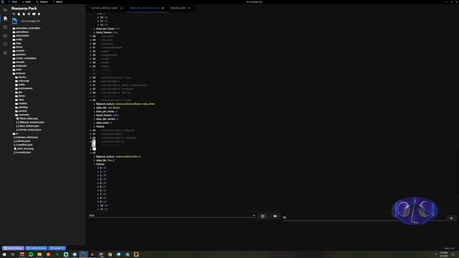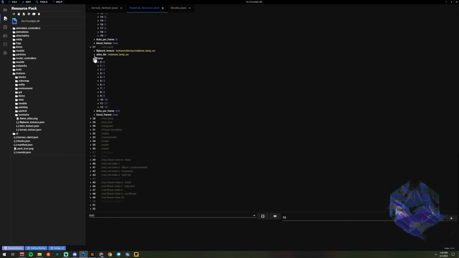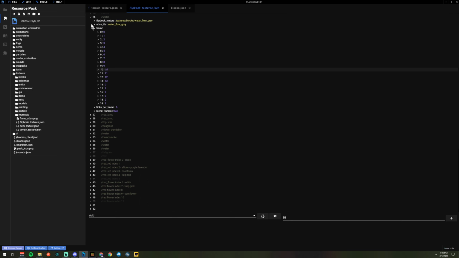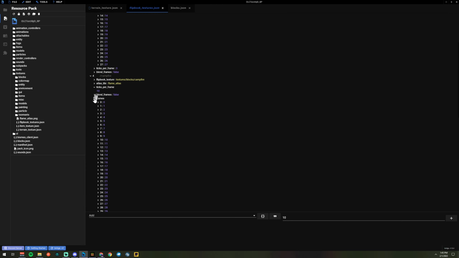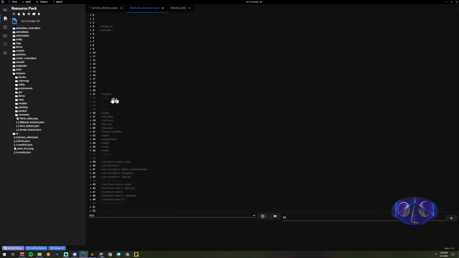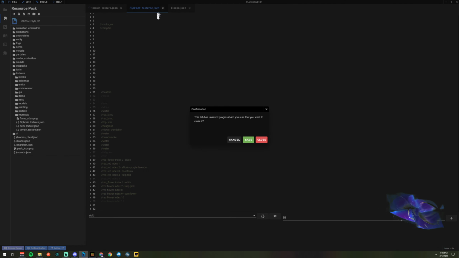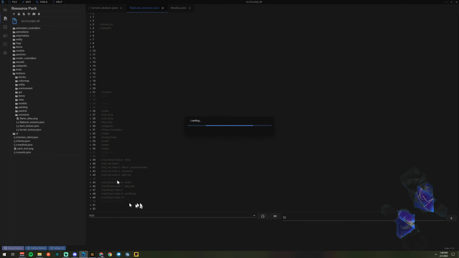Now, you could do this with leaves. You can do this with the fire, the campfire, the torch fire. You could see just in this list of the ones that I have titled that I've done. So smoker, campfire. I've done grass in the past, sand, vines. The vines is fun to do. Tall grass, fern. You might as well do like the farmland and the wheat and anything else that you can think of that sounds fun to do. So that gives you an idea of how you do the process.